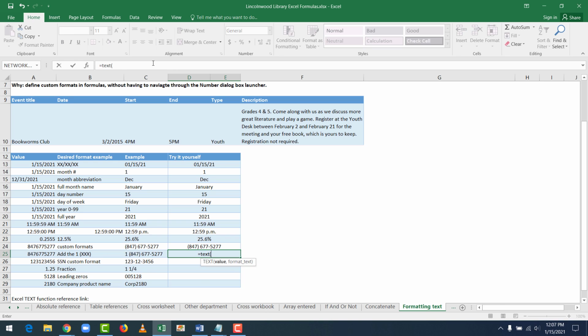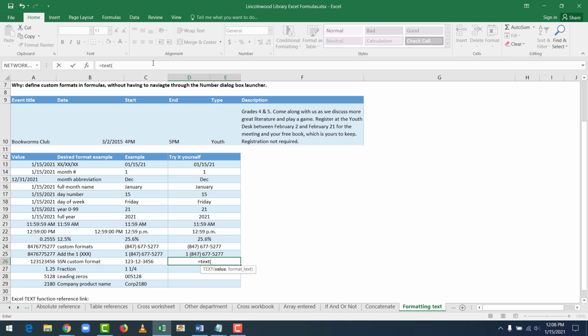Now, you could also use this same formula if you're given data without the country code, and assuming it's all US numbers, you could add that in front without having to manually do it, which would be really tedious. So you just specify that one, open parenthesis, and then the rest of this formula is the same as the previous. So just like that, I added that, and if you imagine having a large list you needed to correct, this would be really helpful.